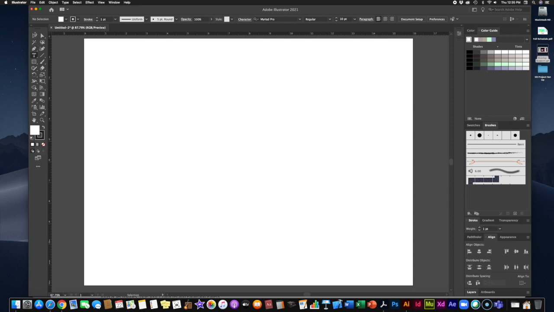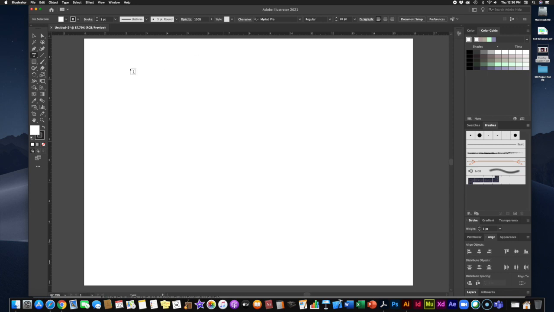Now, underneath the toolbox, if you look at the type tool, you'll see there is the little triangle in the lower right, which tells us that if we hold down on it, there are other type tools living underneath here. There is the standard type tool, just the regular one, the area type tool, type on a path, and then there's some repeat items, but in different directions. There's the vertical type tool, the vertical area tool, and the vertical tool on a path. And there's also a new tool, relatively new, called the touch type tool. And we're going to explore all of those. But let's look at the basics.